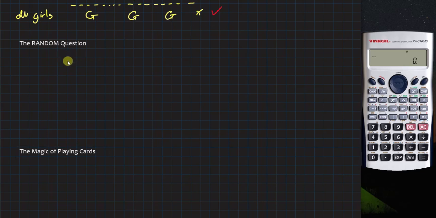If you actually watch the longer video, the second video on arrangements, there are 6 letters. That means that I've got 6 choices for the first letter. And then next to that, I've got 5 choices for the second letter. Now, if I take the R in the first place, that means I've got A-N-D-O-M left.